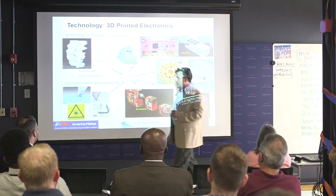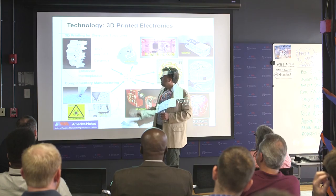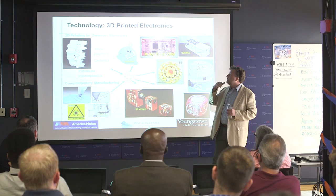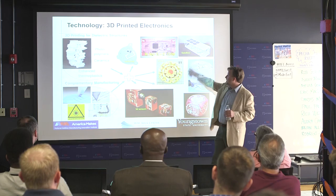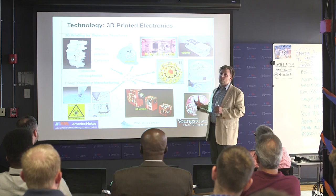This is the crazy idea that Ryan Wicker and I had at UTEP: take 3D printing as we know it today, and then take complementary manufacturing processes that could enhance the structure. Ultimately what we wanted to do was make printed circuit boards, but really compete with them in terms of performance while making them in this collage of crazy stuff. We do satellites — you saw that one went into orbit — motors, sensors, just a lot of interesting wacky stuff that we're hoping can make a difference.